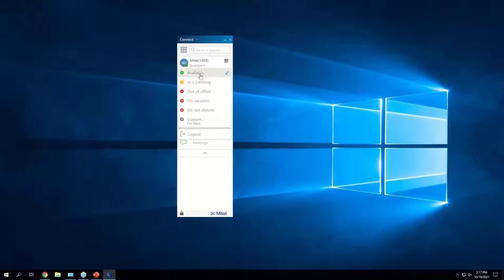As I hover over each one, you'll see a small blue pencil icon. This is the edit button. If I hover over one of these and click the edit button, it's going to let me put in an additional note, so somebody in the system can see that. You can add a little note there that'll show up.